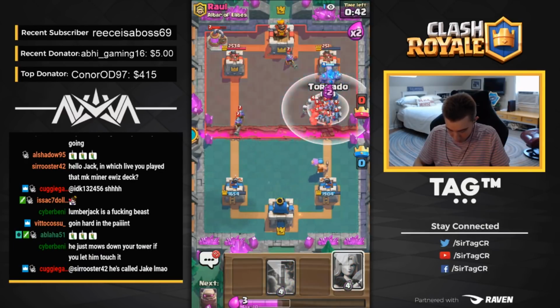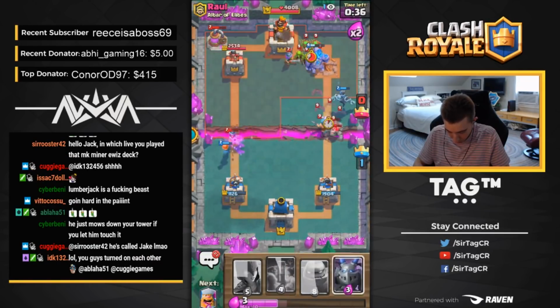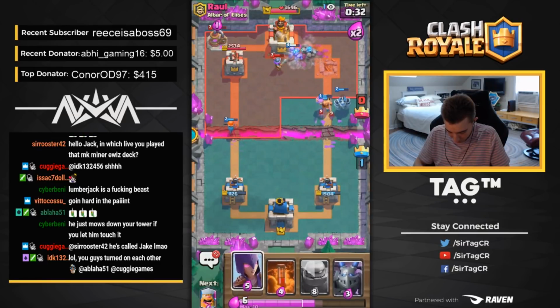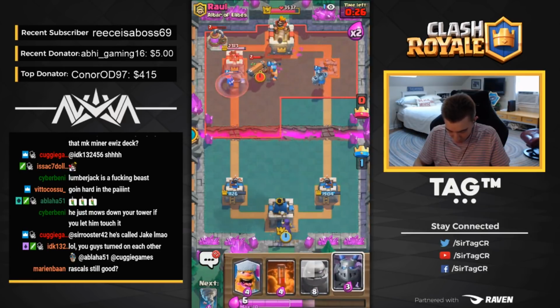I'm actually going to go in for a Zap and Nado to kill that as soon as possible. Now I'm going to go for the Valkyrie. We end up taking a tower. The Golem's going to explode on top of the Goblin Gang, and it dies immediately. So I want to go in for another Witch. Yeah, guys, we're just killing the game.